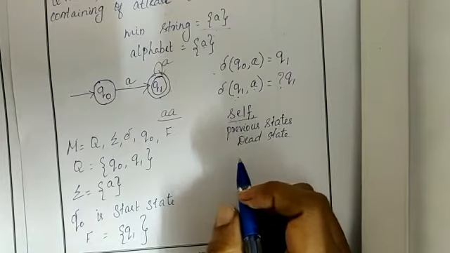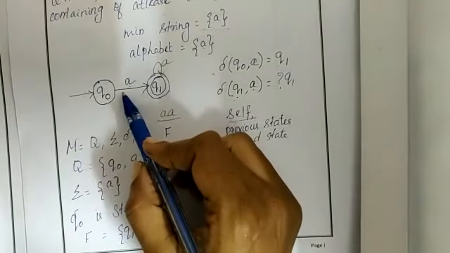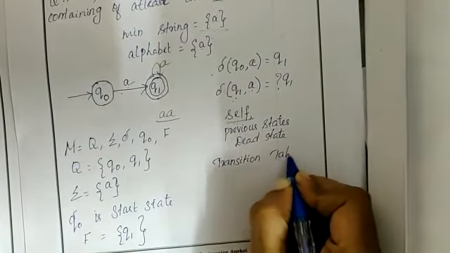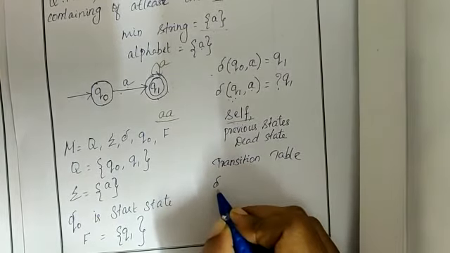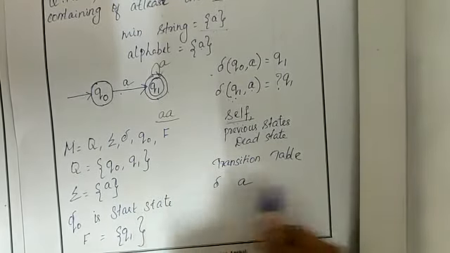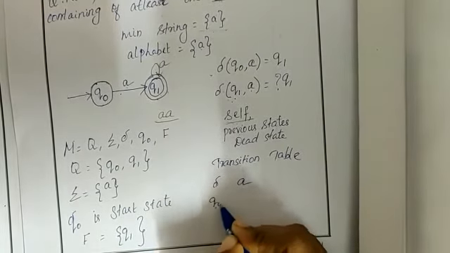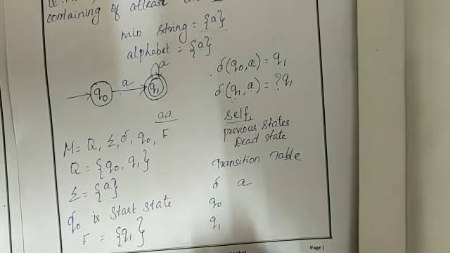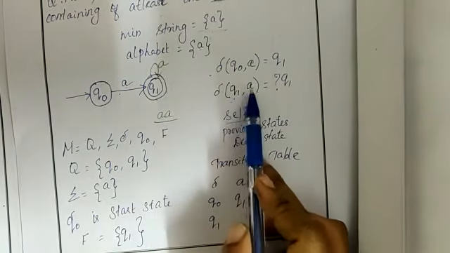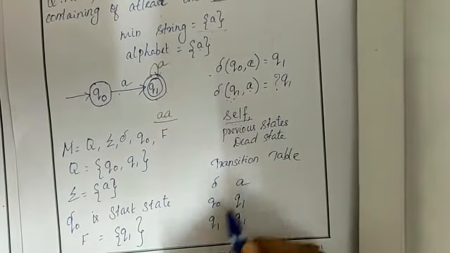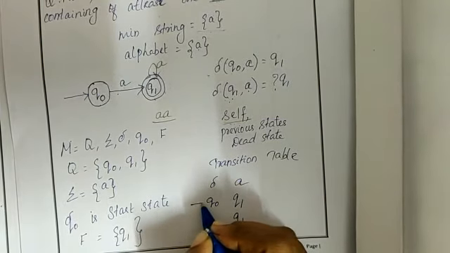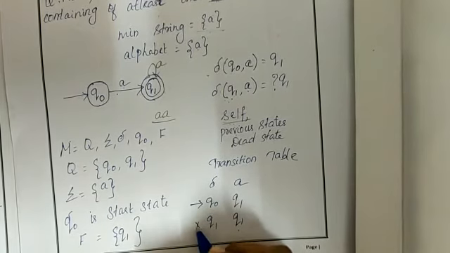Now you have to draw your transition table. This is the transition diagram; now the transition table. You mark this simple transition. How many alphabets do you have? Here you have only one alphabet. The alphabet you write in columns, and in rows you write all the states. How many states do I have? Q0 and Q1. Now you can check: Q0, when it takes A input, is moving to Q1. Q1, when it takes A input, is moving to Q1. So in the transition table, I'll represent my start state with an arrow mark and the final state with a star.